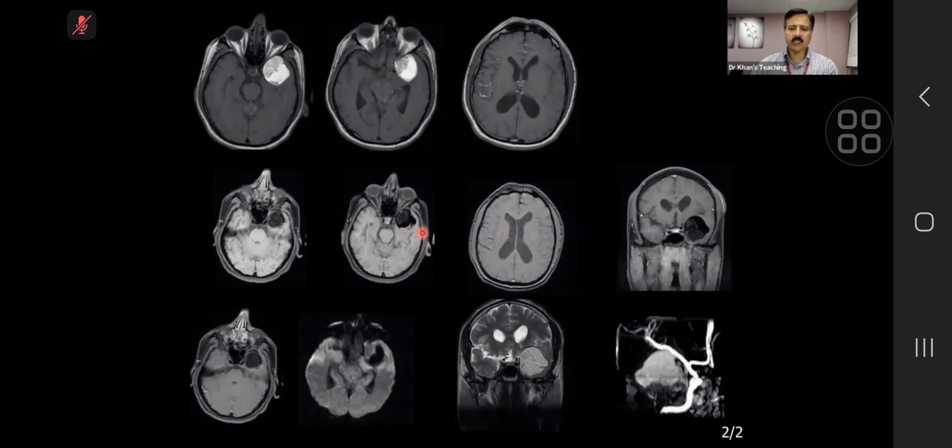So the signal will be slightly heterogeneous. It will not be absolute homogeneous fat. Just like our case, there is something else also sitting in. Please remember the concept that dermoids enlarge. They are not neoplasia, but because they are genetically tuned to grow, that is why they can rupture.